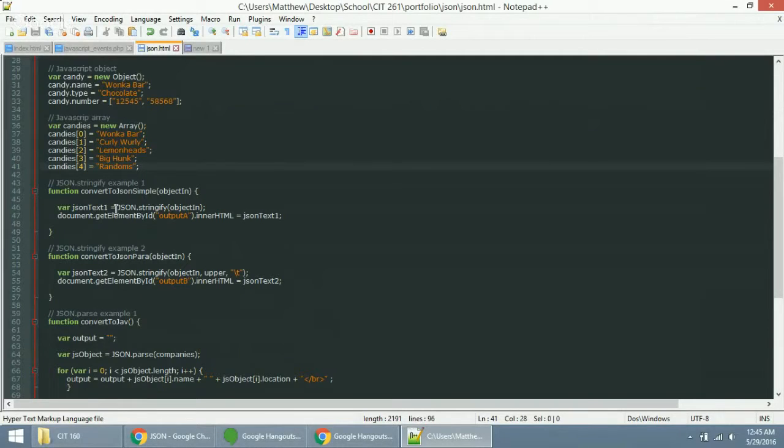The first two are going to show how stringify works. The first one takes as an input parameter some information, and stringify is the thing that turns that information into JSON notation.